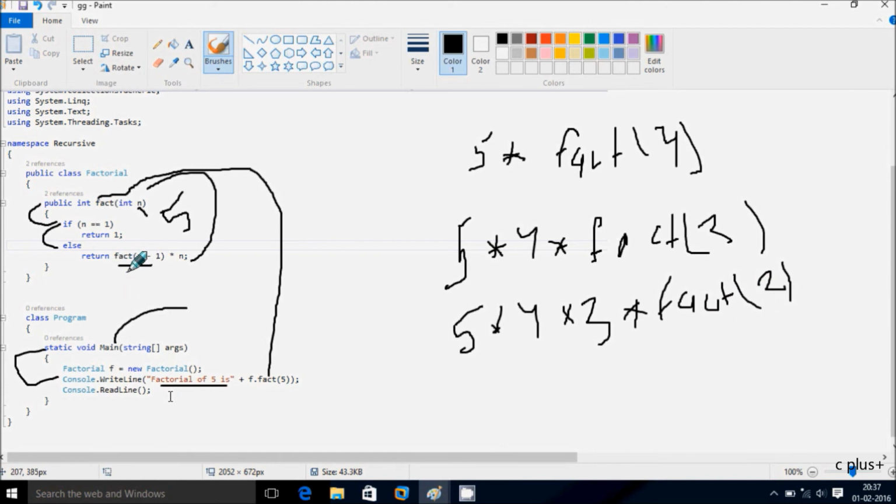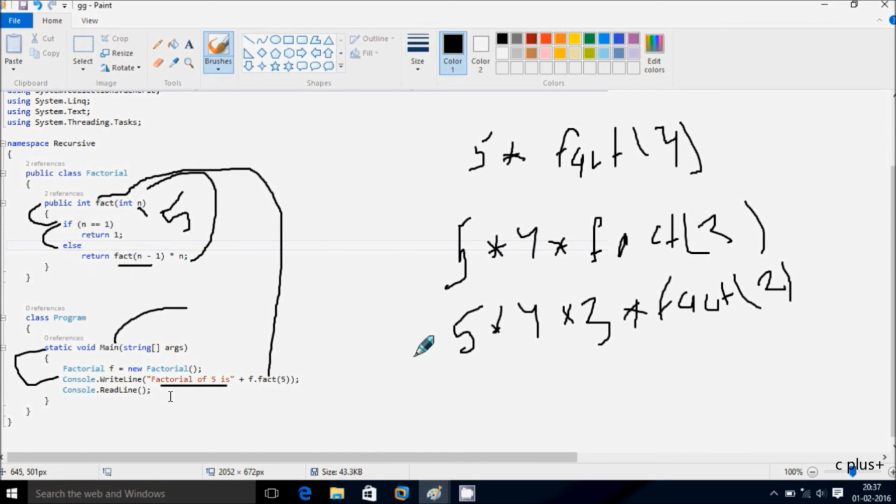Again it is called recursively. Here control comes to this point, so the fact value this time is 2. Here check the condition: 2 double equals 1, that's not true. Go to the else part.